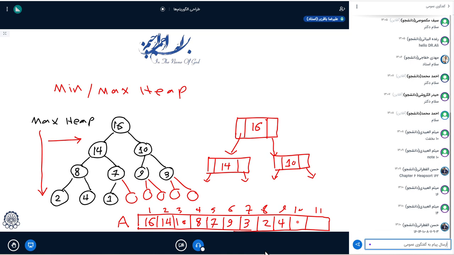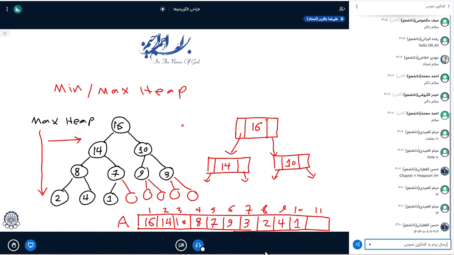Okay, we have 10 elements in the Max Heap, and we put them from top to bottom, from left to right, in order in the array from the first room of the array.